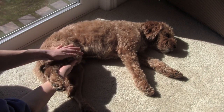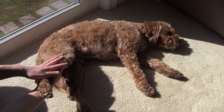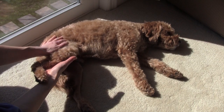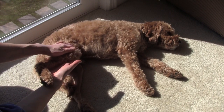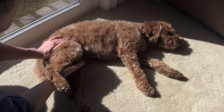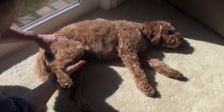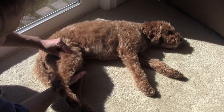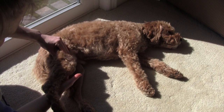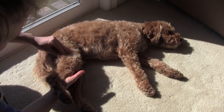So as you can see, I'm just slowly rubbing his hip, back, and leg area, and my right hand is on the underneath side of his leg, so that when he allows me to stretch it out, he's supported with my hand underneath there. And I don't pull against him. If he resists, I let him just tuck his knee back in. He's pretty tight in his hip flexors, quads, and whatnot, as you can see where my hand is running. I'm trying to stretch that top muscle out so that he can straighten and stretch his leg towards me.